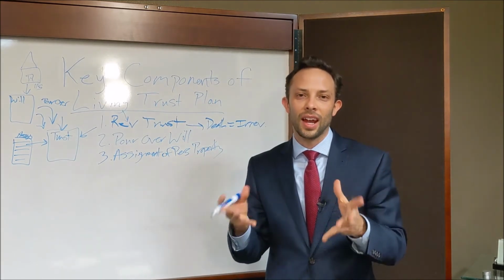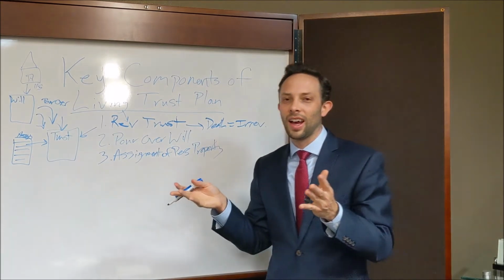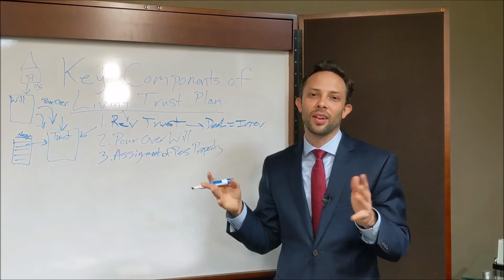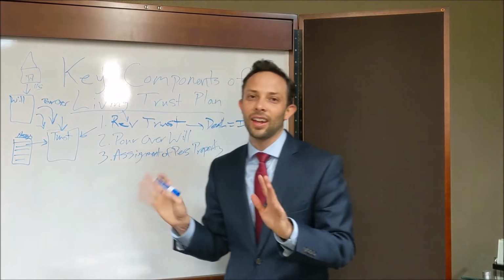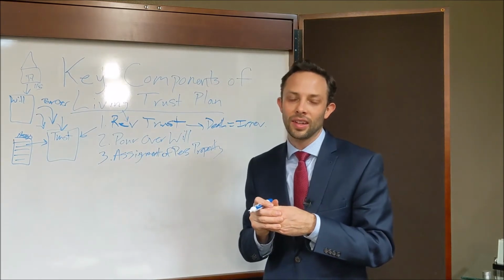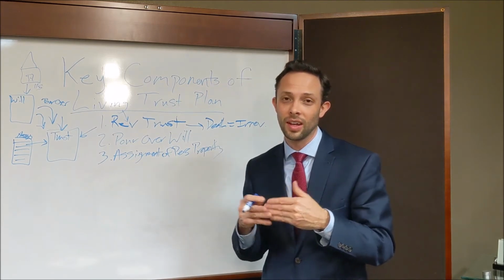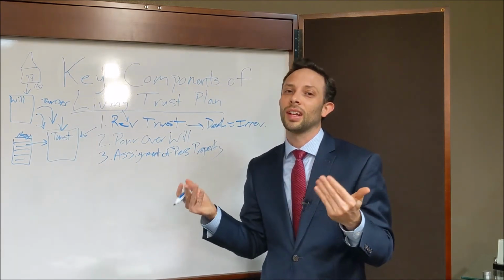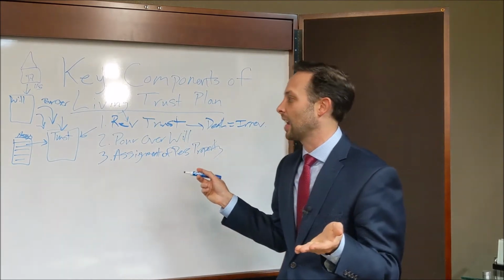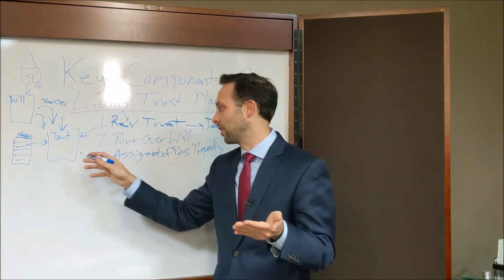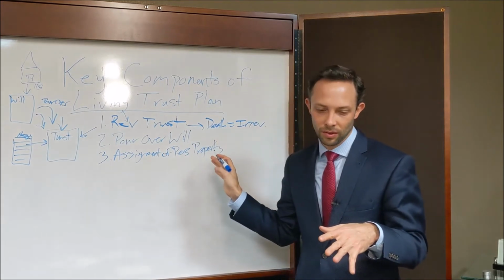So lots of stuff inside your house is personal property, things in the garage, mowers, wagons, wheelbarrows, implements, tools, guns, all of that can be assigned to the trust. And that's what's so great about a trust plan, because often these are the items that are the biggest pain to deal with in a probate court administration, because you have to assign a value to every item you own in probate court, and that all becomes public, and then they assign a fee based on the value of all those items. So I love, as soon as we get our trust signed, we can assign the personal property easily over to the trust.